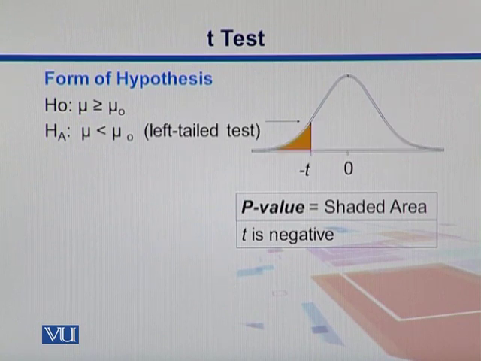In left tail t-tests, we are interested in finding some number which is less than mu naught. So for example, our alternative becomes mu is less than mu naught, whereas the null becomes mu is greater than or equal to mu naught. Here the p is the shaded area, and our t value is actually a negative number, so we are looking into this lower tail. Most of the time we are interested in the top or bottom 5%, which we call our alpha. We'll explain that in the next example. Here we are interested in finding this number to be in the lower 5%.